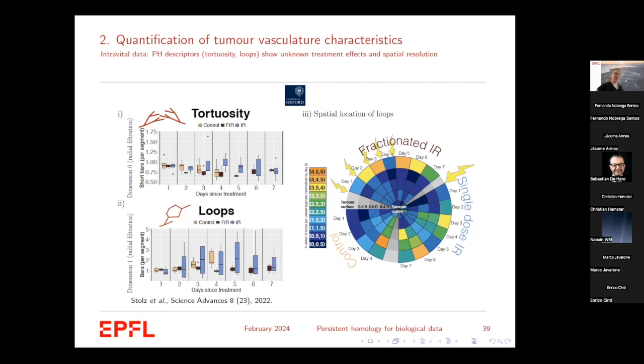That was very interesting for us to see, especially because in the literature there are very conflicting results on whether radiation therapy makes vascular networks look more normal or more abnormal over time. And again, we're able to spatially resolve this. In the fractionated irradiation, we have stabilization in the core of the tumor, but on the outside we actually get an increase in the number of loops, whereas with single dose irradiation, you have an increase starting on day 3, almost throughout the tumor, apart from right in the center.